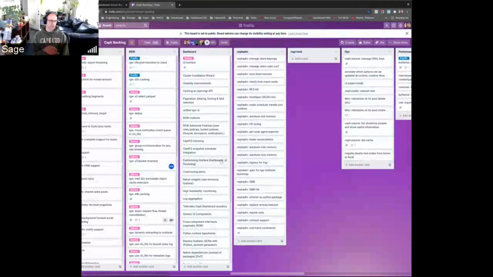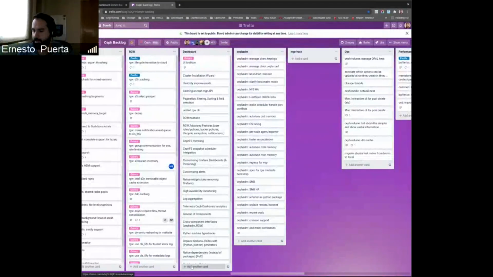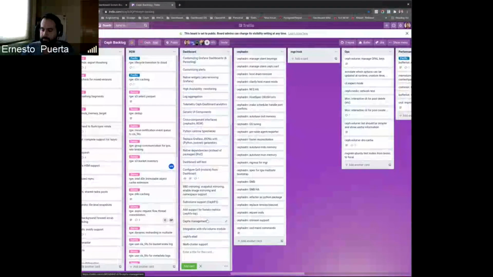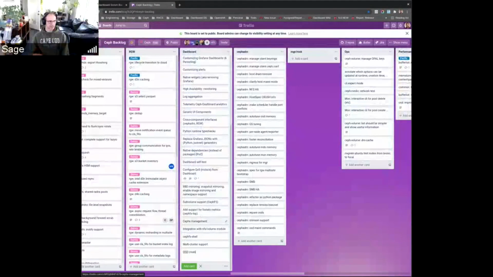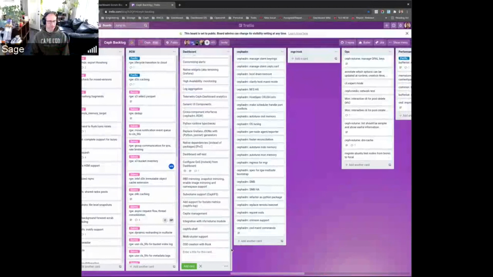Okay. The whole can of worms with the orchestrator, but in the cloud environment, you have dynamic provisioners that are dynamically creating EBS devices to create OSDs on, which is a completely different workflow from all the existing OSD drive group stuff.